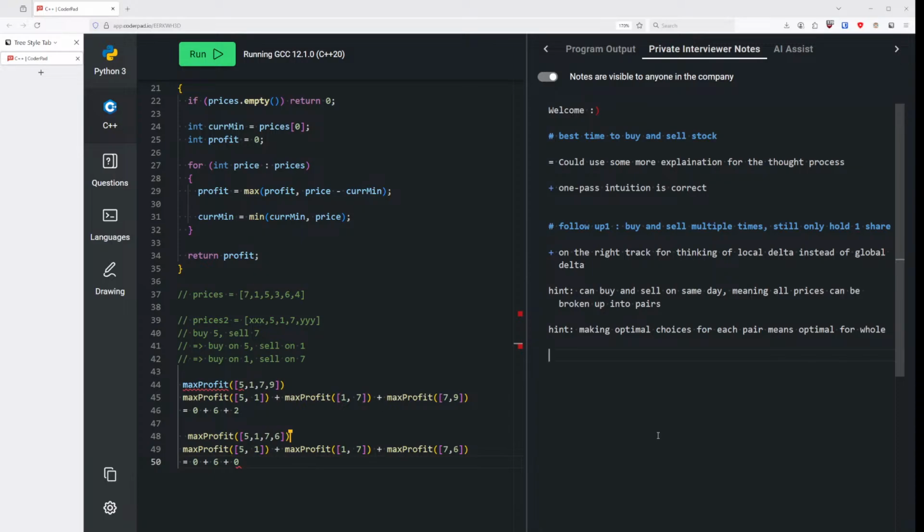I guess that means that we can just go through the entire array, calculating each pair and just adding all the profits. As long as, yes.